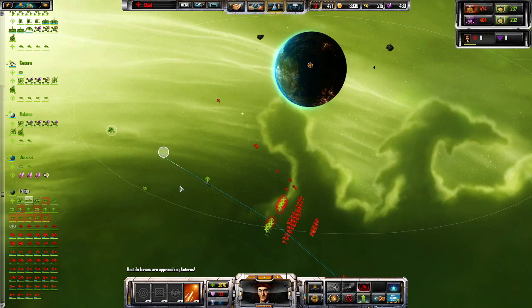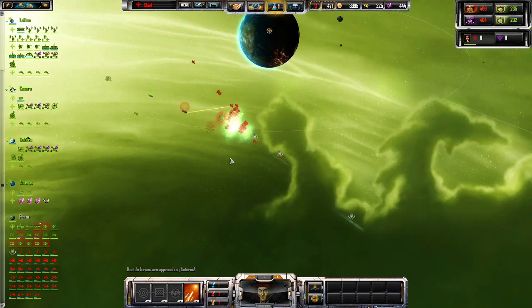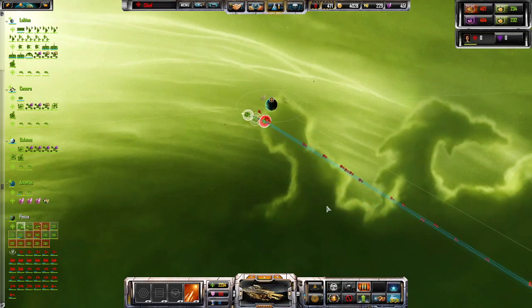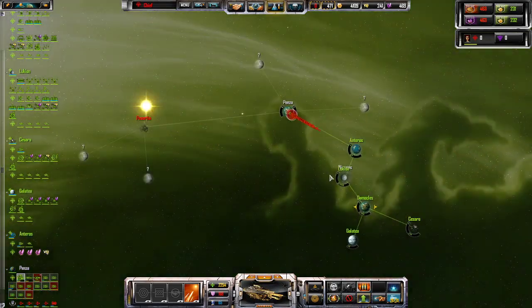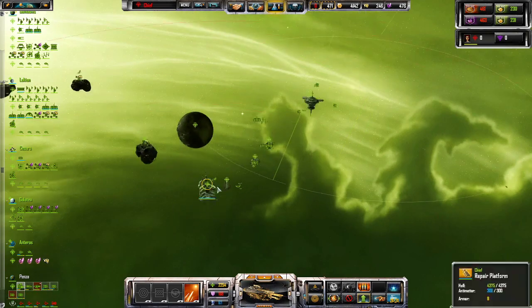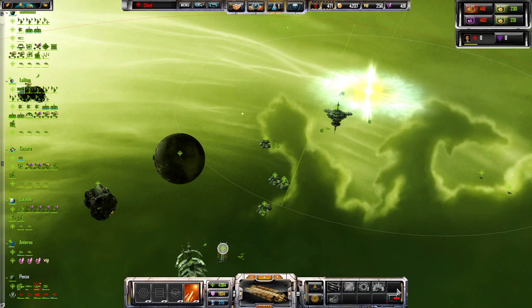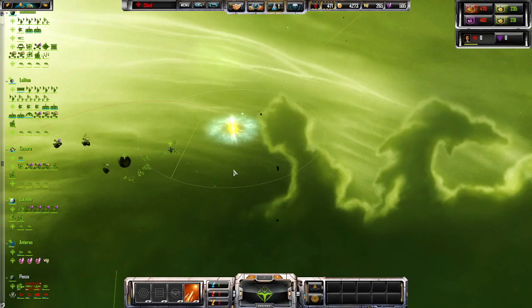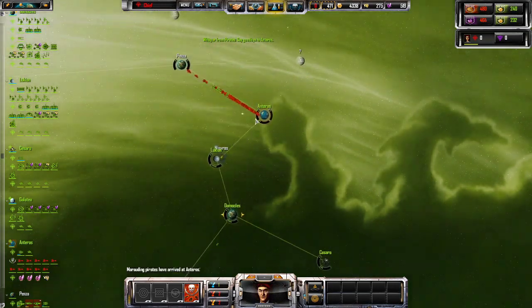ComSat has detected inbound hostiles. Time is short. Make it fast. Damn it. This better not be another suicide mission. I hope she holds together. That's exactly what it's probably gonna be. Pirates are raiding one of our planets.